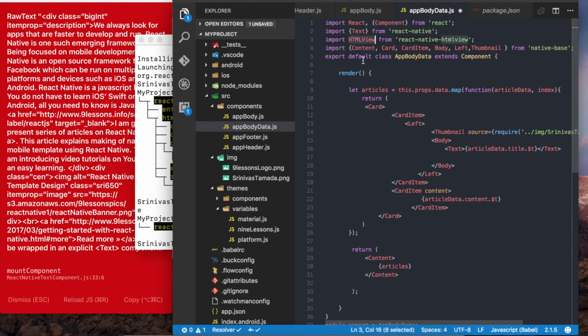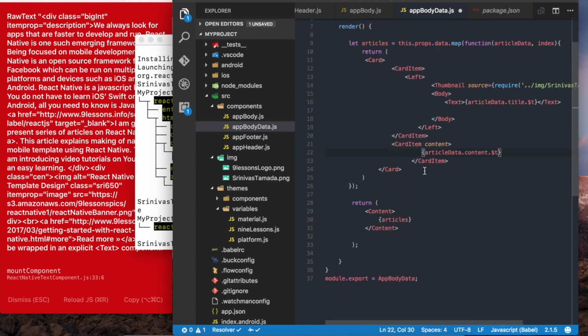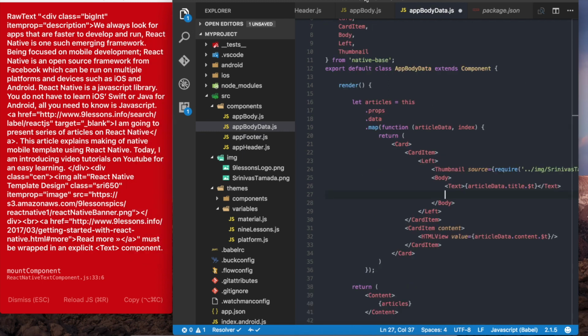I'm using this component to display the content value. Now you can see the result.